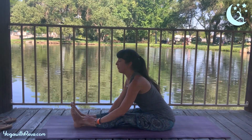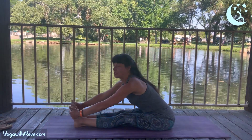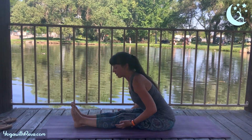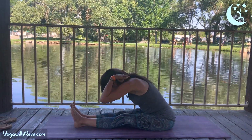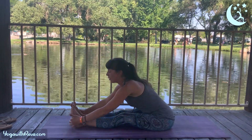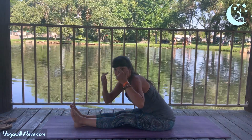So I was talking about fascia before, that connective tissue that wraps around your muscles. There's a giant sheet of fascia that starts with your feet, your plantar fascia. It turns into your Achilles tendon, wraps around all the muscles of your calf, the backs of your knees, your hamstrings, your hips, your low back, middle back, upper back. It goes all the way up your neck, all the way up your head, and it ends at your eyebrows. So anywhere along this line, which especially for you guys as you're hiking, there can get kinks or tightness, and that can cause trouble anywhere. So if your feet are tight, you might feel a headache.